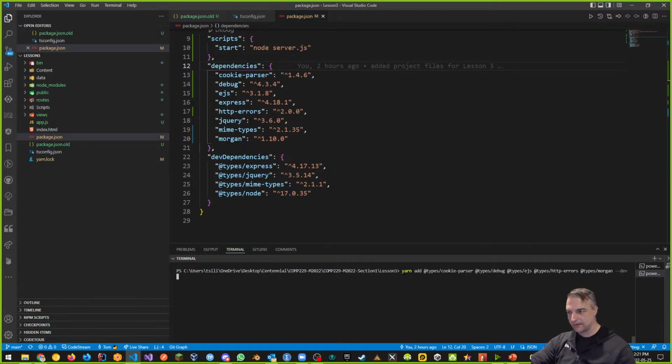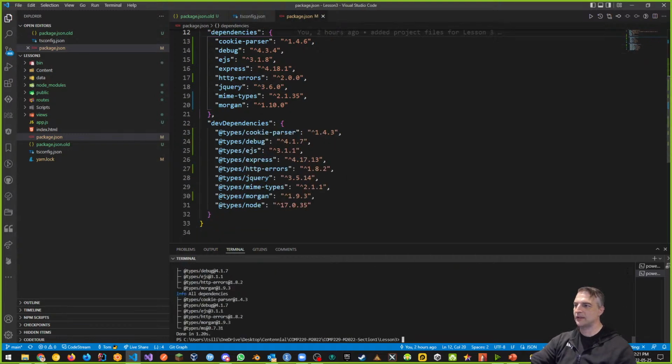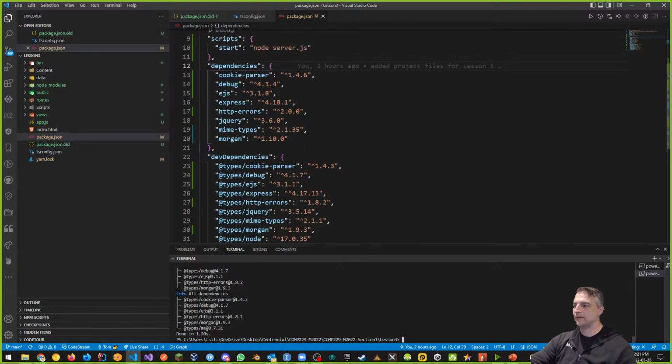That is the command. It's a bit big, but if you think about it, what I'm doing is just adding all the type definition libraries for all of the dependencies. So if I go here and type enter, it's going to add all of them into the dev dependencies. Notice that the dev dependencies are here and the dependencies are here.